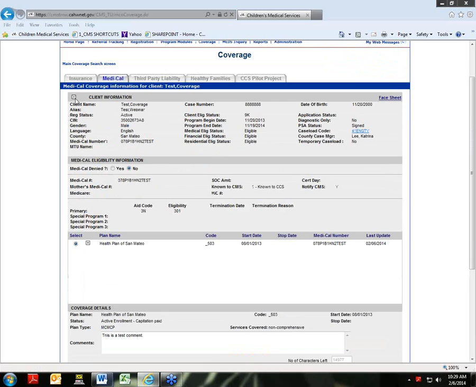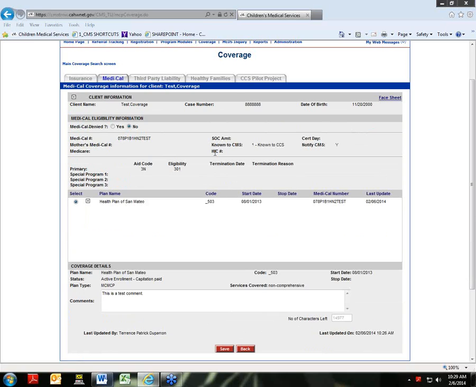The client information header is the same header which is common across all modules. So this will be the same one you're familiar with from registration. The change from the legacy system to the web system is that in legacy there were a stop date and a type field which were editable. That information was editable but not transmitted to MEDS, so it didn't actually perform a function. In order to avoid confusion, we've eliminated that editing capability. So this will show a true representation of that Medi-Cal record.